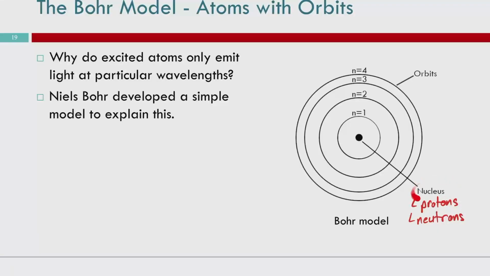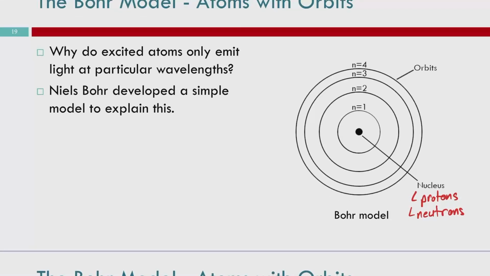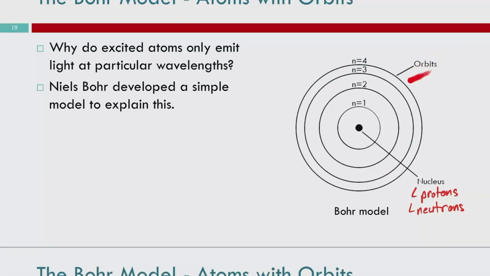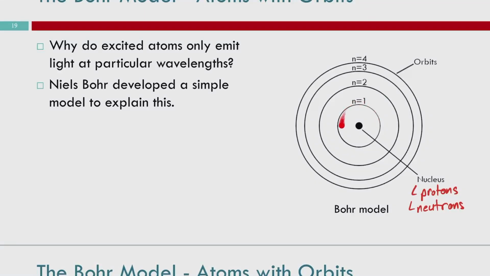You may have heard of family being referred to as nuclear family, the people you live with, the people that you're closest related to. Same sort of idea. It's this tight-knit people in the middle. And then outside of that, we have orbits. We've got these little tracks. If we think of the nucleus like the sun, then these tracks are like where the planets orbit. So we would be on n equals 3 in that case. So these orbits, starting from n equals 1 and counting up, are where electrons can live. So electrons can exist on these orbits, and they kind of rotate around or orbit the nucleus.